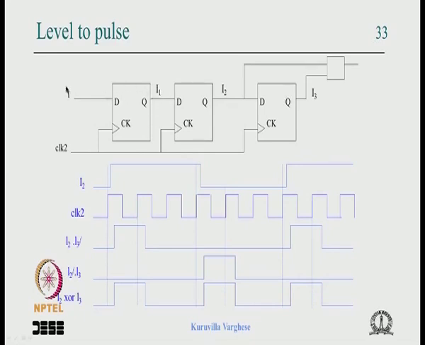I1 is a delayed version, I2 is a delayed version of I1. So I2 is kind of a two clock period delayed version of the input. Okay, that's the game. So we will see, the pulse comes like this, a toggle comes. So assume at the starting point there was a pulse here and there was a pulse here, we have converted to toggle.